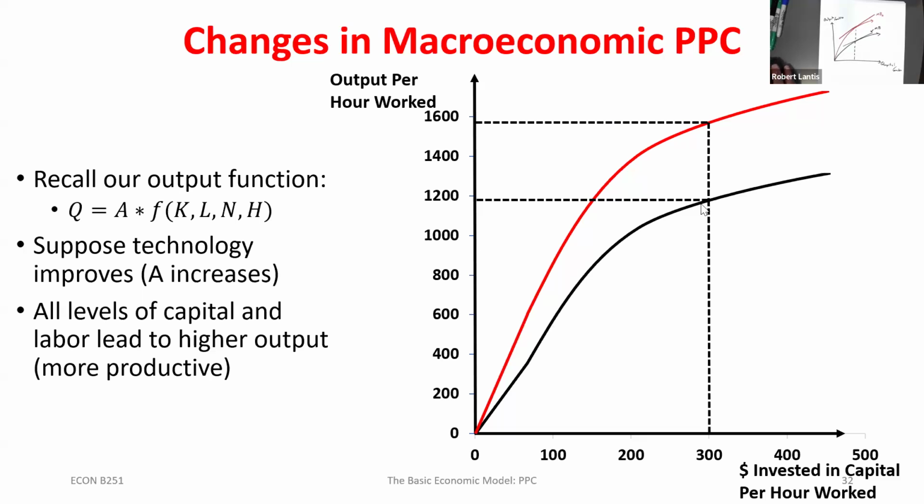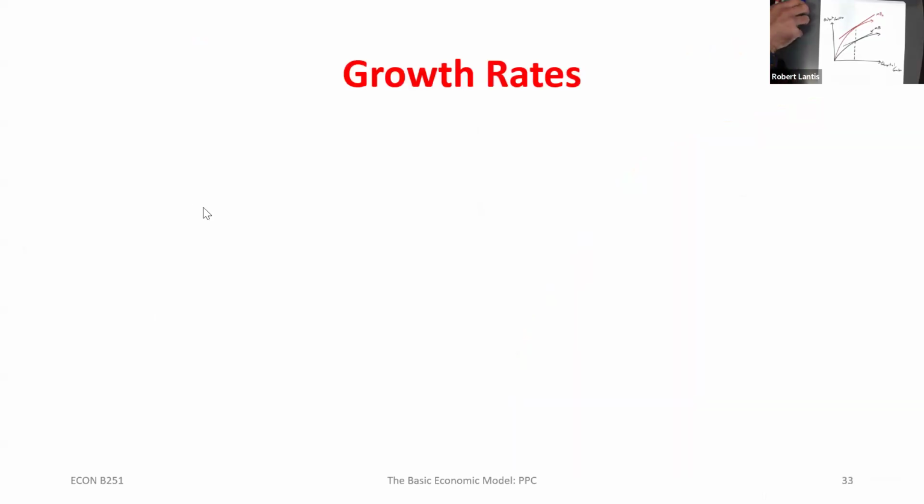Oh, another way of thinking about this is, I'm highlighting the changes in the marginal output, but also notice if I keep investing the exact same amount, yes, my marginal output is going up, but also my general output is going to be higher at that point, right? So why do we care about this capital investment and that technology changes can lead to higher levels of capital investment? Well, investment into capital, this was the idea that I'm investing into things like research and development that are potentially going to cause increases in future output as well.